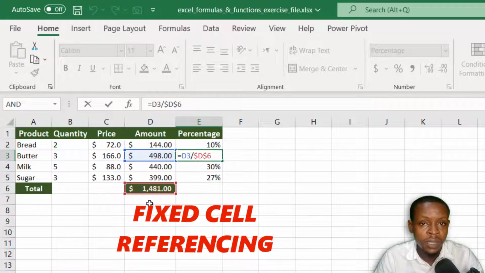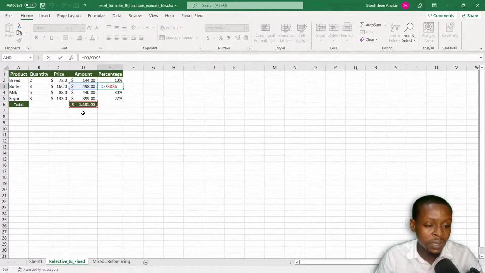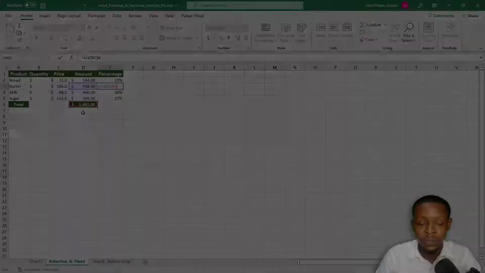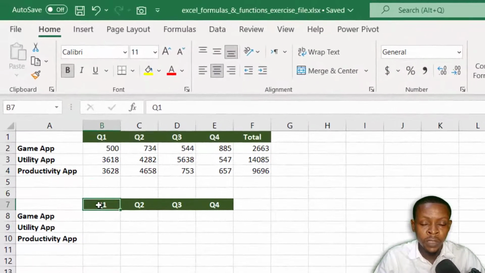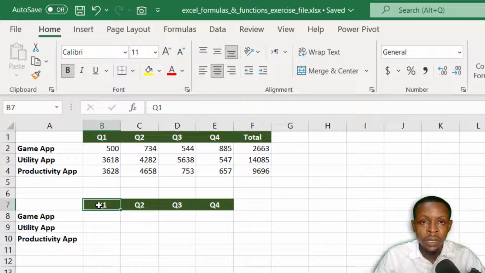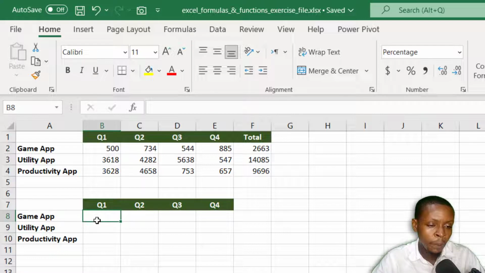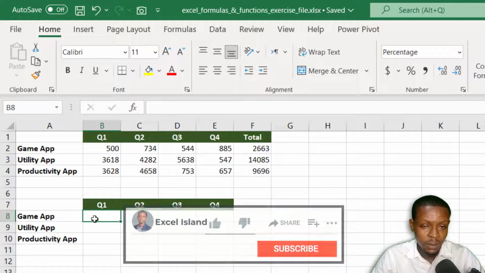While working in formulas, it helps you to calculate large numbers of rows in split of seconds. Imagine having 10, 20, 100 of rows. Alright, so let's take it a little bit further and practice what is called mixed cell referencing, where you can have a column fixed and a row relative, or a column relative and a row fixed. So in this case, we have a bunch of apps, and rather than looking at the values in numbers like we have up here, we want to look at them in percentage and compare how well each app performed throughout the 4 quarters.